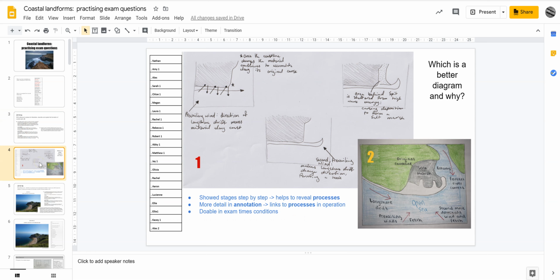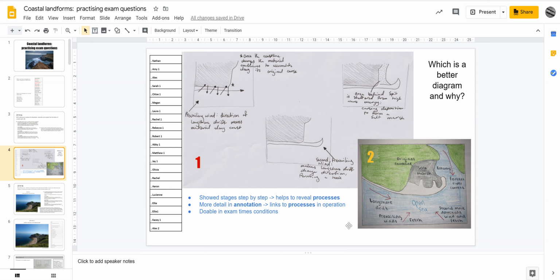Well, I took two diagrams from the notes that my students had turned in, and I put them on this slide. And what was on here when they first arrived, this bit in blue wasn't. These two diagrams here, and the question that I asked them in the video conference class is which is the better diagram and why. Now, the list of names of the students that were there, which is quite a handy way of collecting some information, and I said to them, right, I want you to pop in there, and they were able to do this all at the same time and put in beside it whether you think it's number 1 or number 2. Now, some people were very brave and jumped straight in. Others were hanging back a little bit, maybe waiting to see what was more popular.